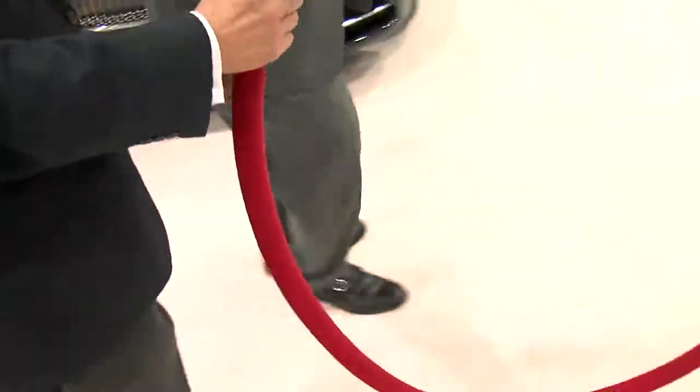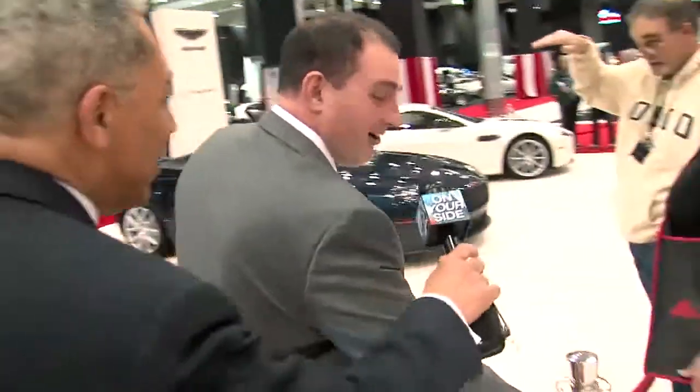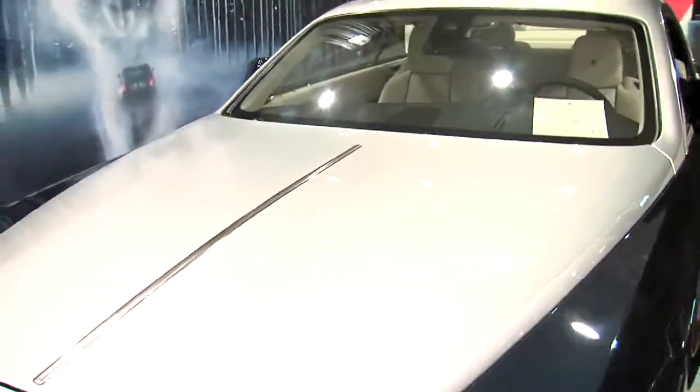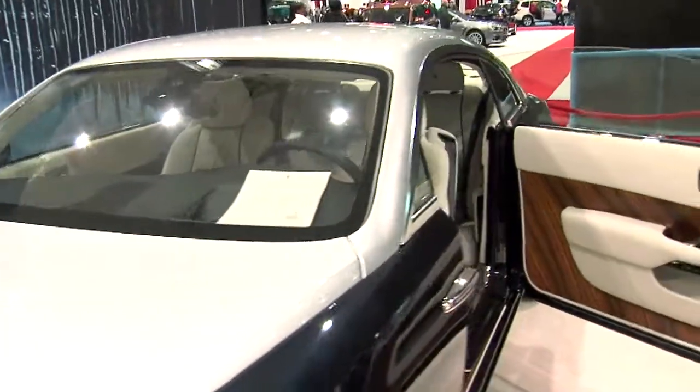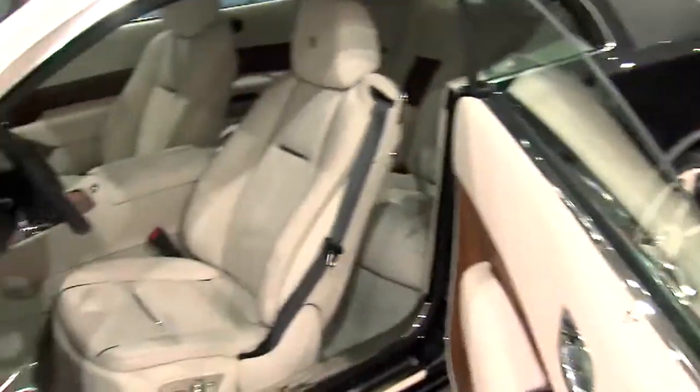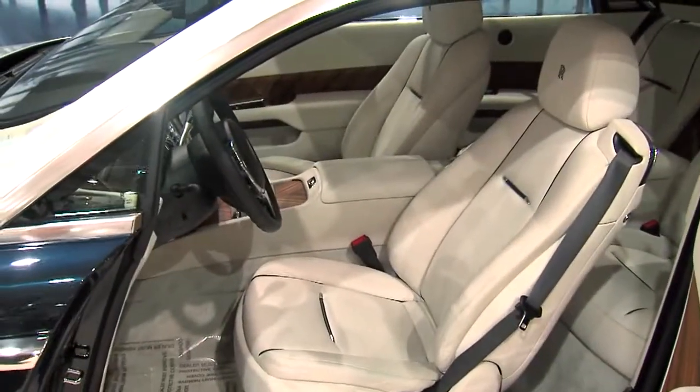When we're with the president of the auto show, we can walk inside the gate here. We can do that right now. We won't do it too long, but this beautiful vehicle, $365,000. As you can see, back in the day, remember the Lincolns with the suicide doors? This is making a comeback. They are bringing those suicide doors back, the doors that open the opposite way.